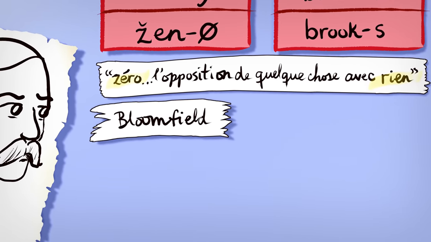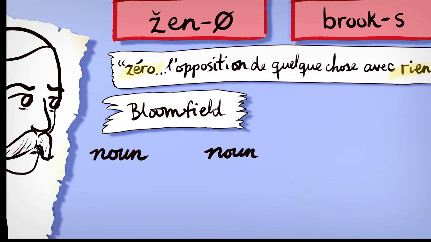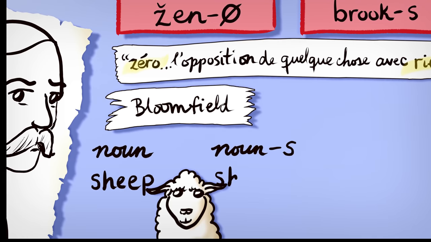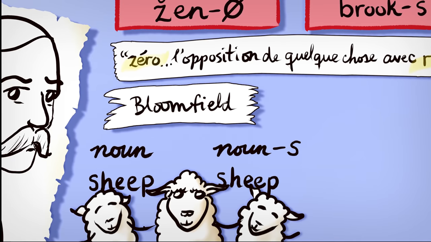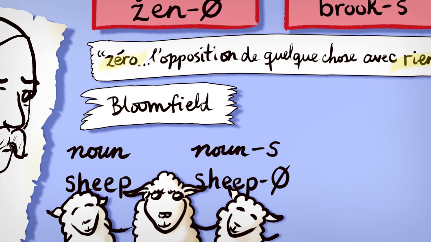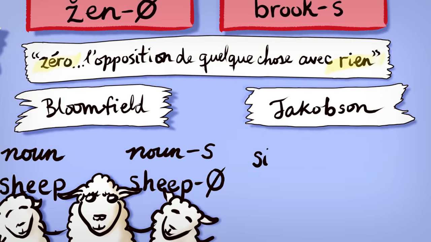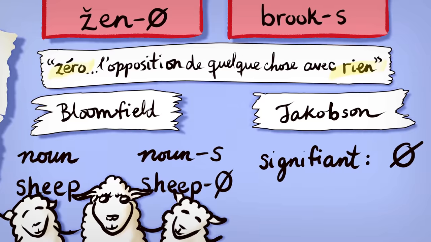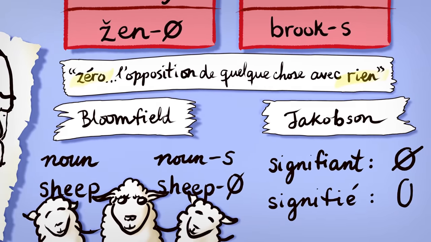Their eager acolytes locate more absences. Bloomfield detects a zero element on an animal who becomes the null morph poster child: if English pluralizes with an 's' — beep becomes beeps — why does one sheep multiply into many sheep? So he slots a zero ending into the same spot. Six years pass. Jakobson contrasts signs to reveal many a zero, leading him to believe not just in soundless nothings without expression — slashed circles — but meaningless nothings without content — slender ovals.